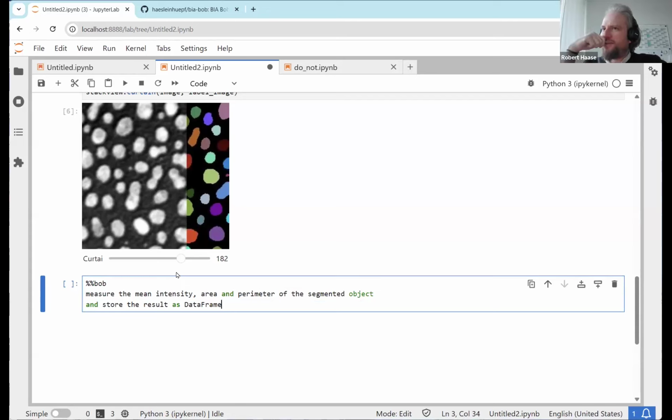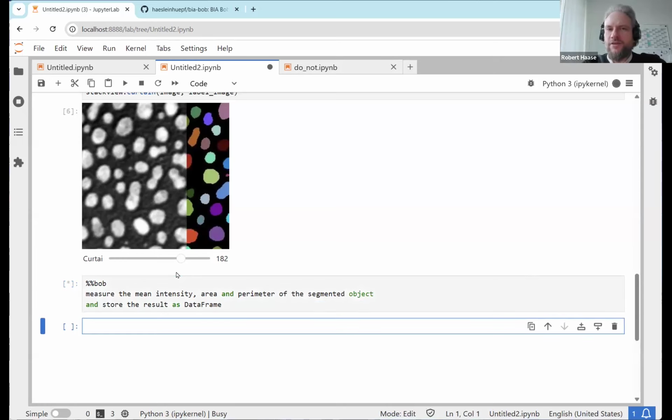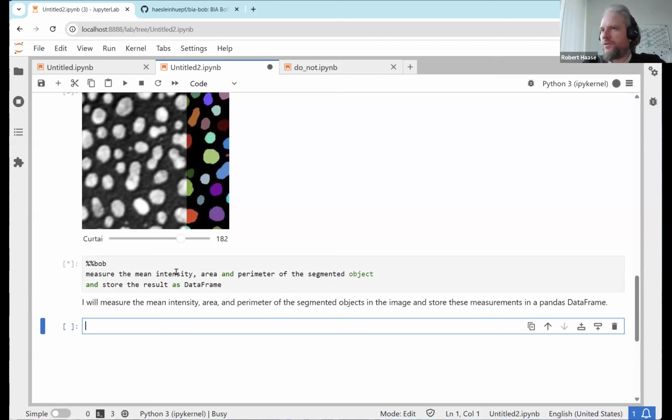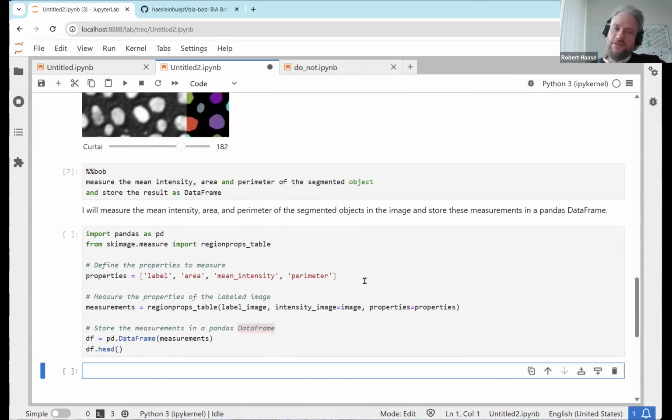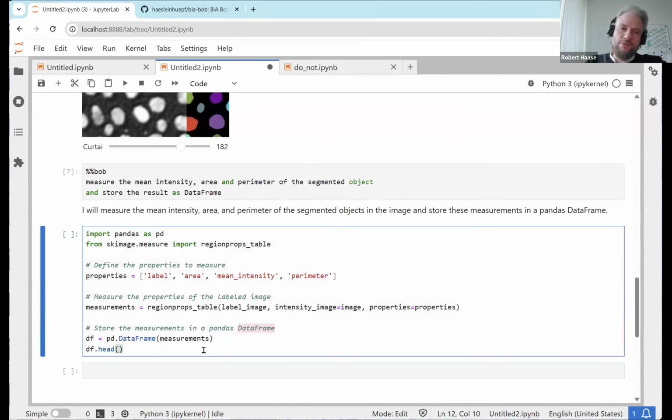For example, I'm saying here data frame. I think it would also work if I say table, but from time to time you really have to speak to Bob in a certain technical image analysis Python language. So again, you have to be aware of some technical terminology so that Bob understands you correctly. And here it also makes sense to learn a little bit of the programming behind it.